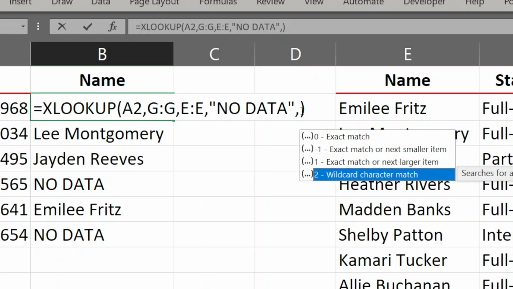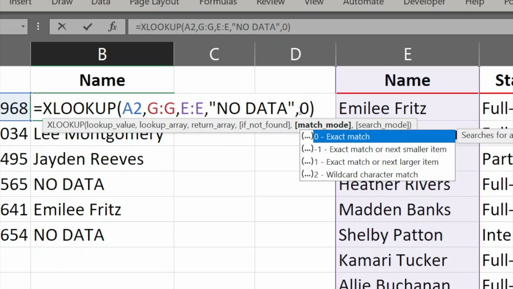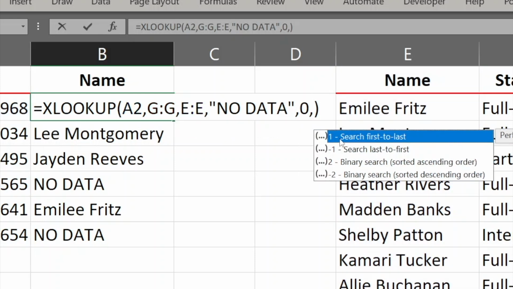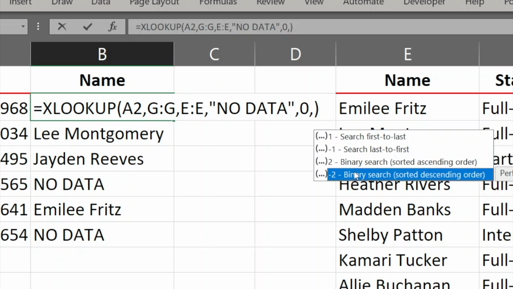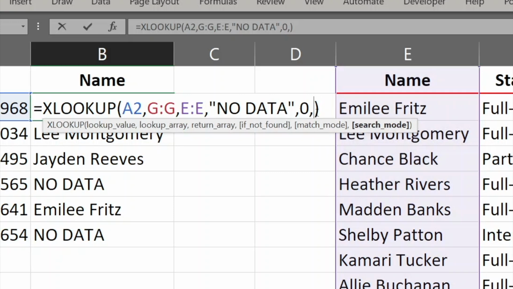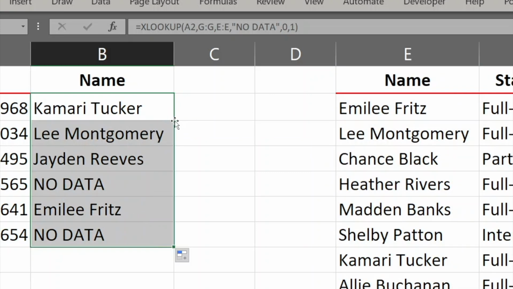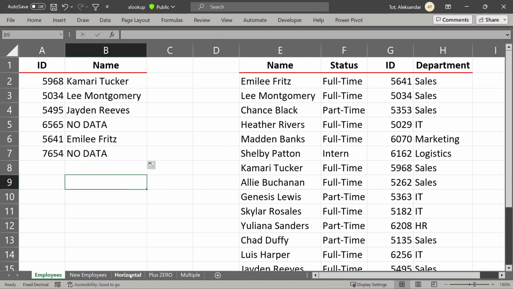We need exact match, so 0 it is. And last is search mode. XLOOKUP is always searching from the first to the last entry in the lookup array, but as you can see here, you can override this. We will leave it on 1 for now, to search from first to last. Enter. And one more thing before we go to tips.